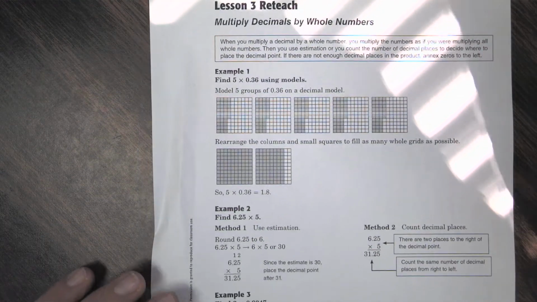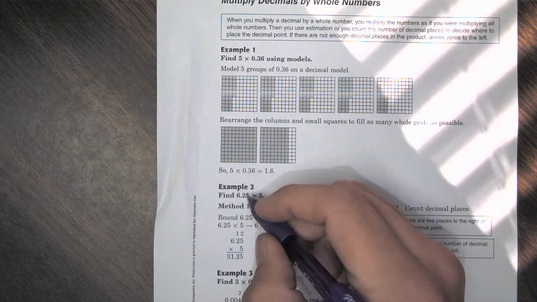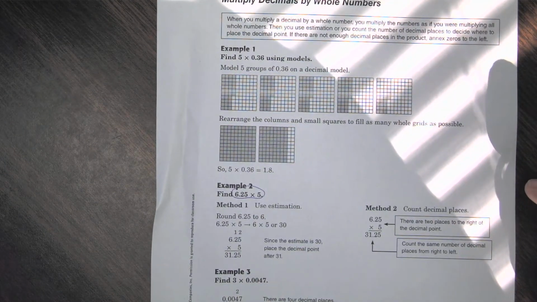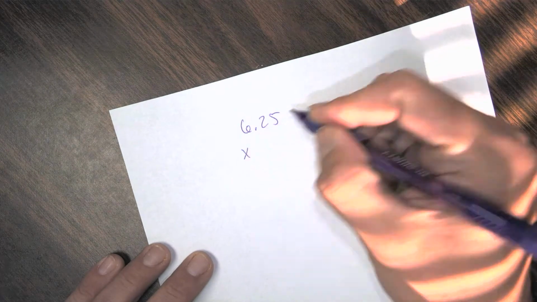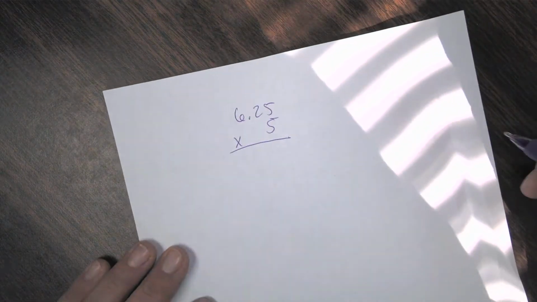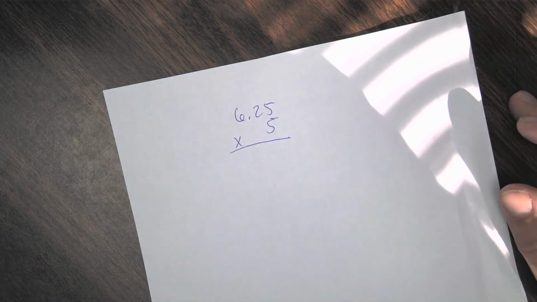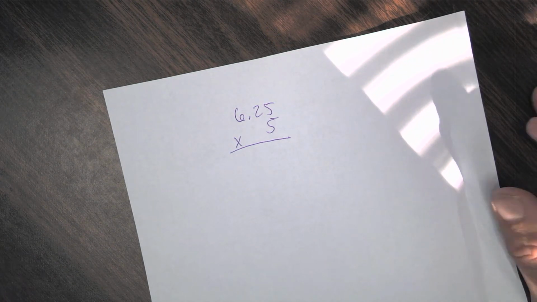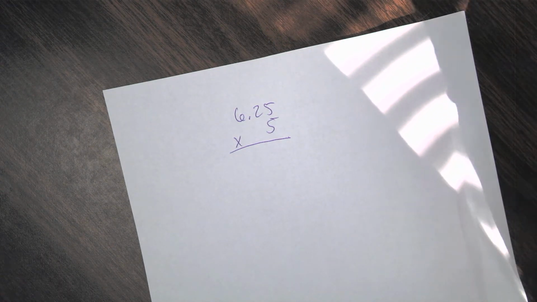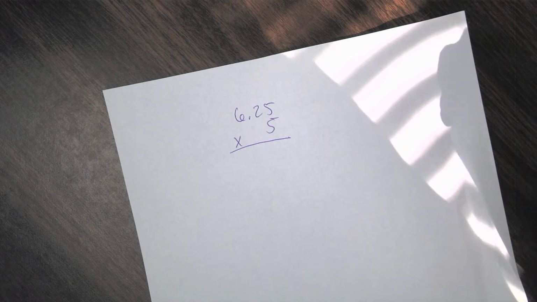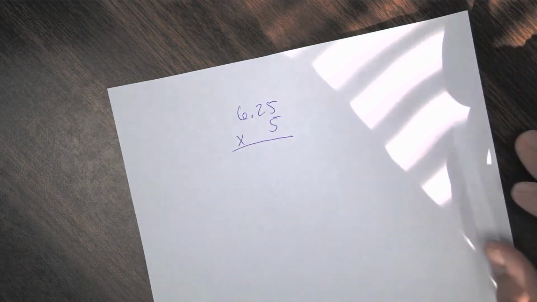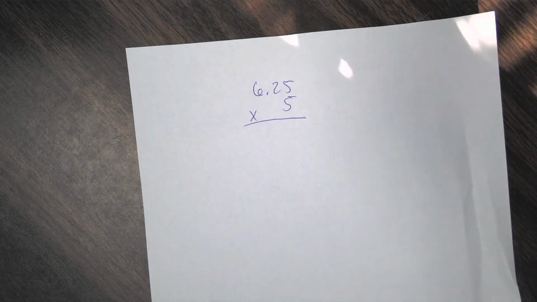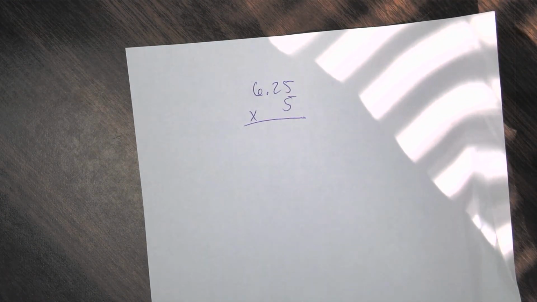Now, if you were to just multiply it out, that's 6 and 25 hundredths times 5, what you would do is you would take that 6 and 25 hundredths, put it on top, times 5. Okay, with multiplication, you do not have to worry about lining up the decimals. Okay, we're not doing that at all. The decimals don't come into play until the very end when you get your answer. So you technically don't even have to put it into the multiplication problem itself. I like to because it reminds me to put it into my answer at the end, and I'll show you how that works.